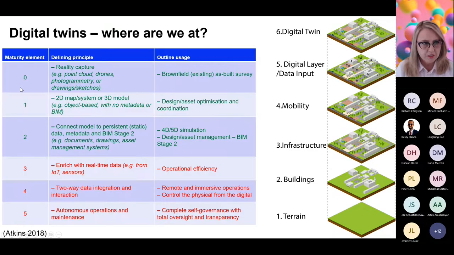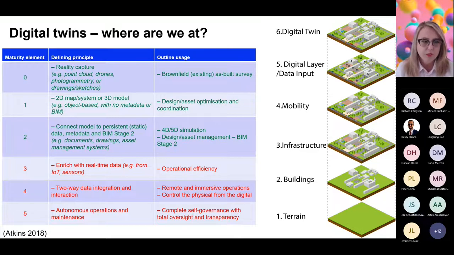Around the world, I would like to say that there are a lot of people that operate at levels 0, 1, or 2 of maturity. What does that mean? They mostly have 2D or 3D models, which can sometimes be interconnected even with BIM models, that they use for all sorts of simulations. However, what we have at the moment is level 3, in which we are pumping data into the digital twin model that we're building, and we're fueling it with the insight that comes from the data itself.